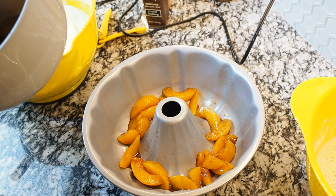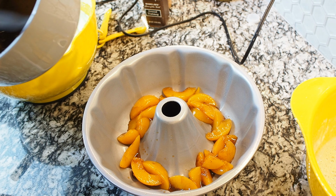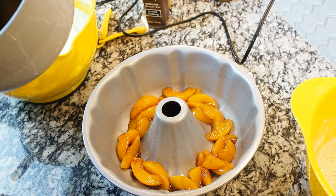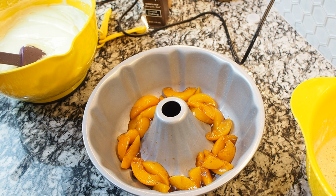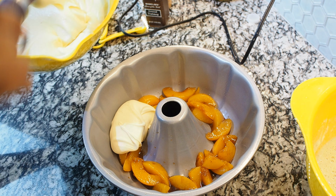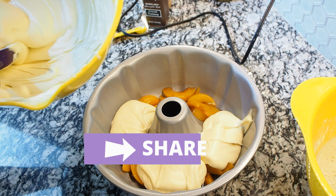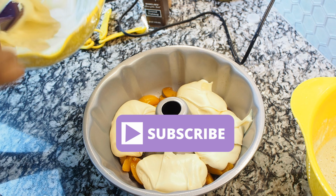So you don't want to put the juice. Do not put all the juice from the peaches in the pan. It's okay if a little bit of juice gets in there, but you want to strain most of the juice off and just layer your peaches around the bottom of the pan. And then you're going to take a layer of your cake batter, almost half of it, and you're going to put that around the pan as well.